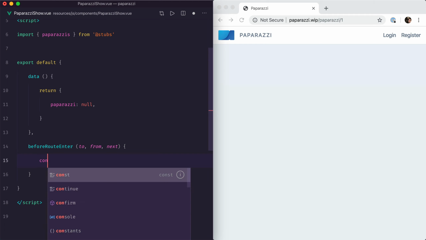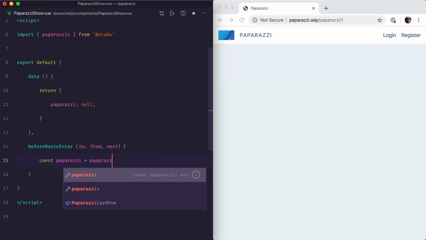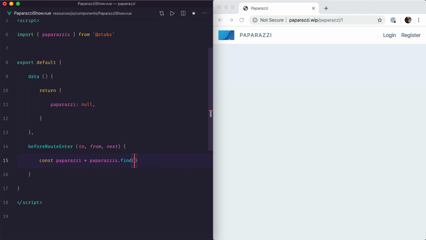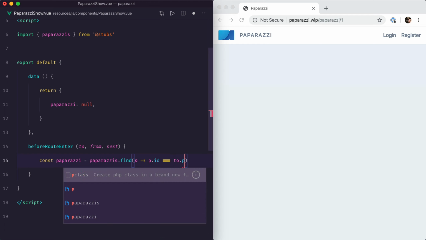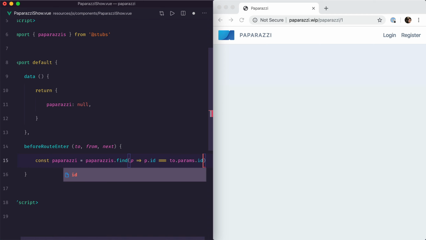So we'll say constant paparazzi equals paparazzis.find, and now we need to find a paparazzi that has the same ID as the one that was provided in the URL. So we need to find a paparazzi p such that its ID is equals to the parameter of the URL. And we can access that parameter through the to variable. So that's to.params.id.